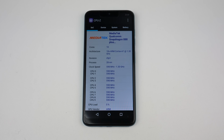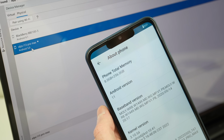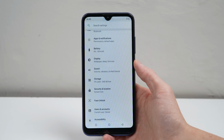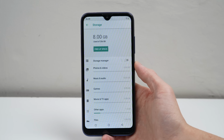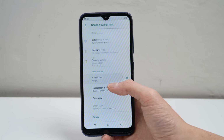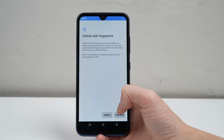I purchased an iPhone 13 Pro clone recently, and just about every spec listed was fake, from the CPU to amount of RAM and even the Android version. But what I didn't find in that video was the hidden app that's used to fake these specs, or the real company behind these phones. But that's about to change with this S22. Before I show you their secret, I want to demonstrate the fingerprint reader and its so-called advanced technology.